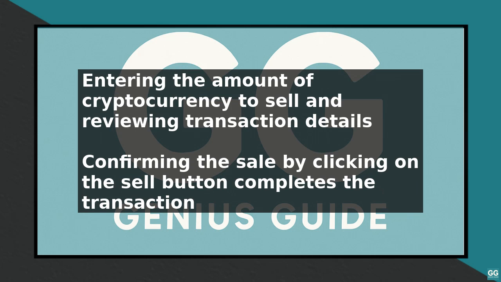The funds from the sale will be transferred to your chosen payment method, and you will receive a confirmation email from Coinbase once the transaction is complete. It is essential to note that the fees associated with selling cryptocurrency on Coinbase vary, depending on the payment method and the location of your account. Make sure to review the fees before confirming the sale to avoid any unexpected charges.